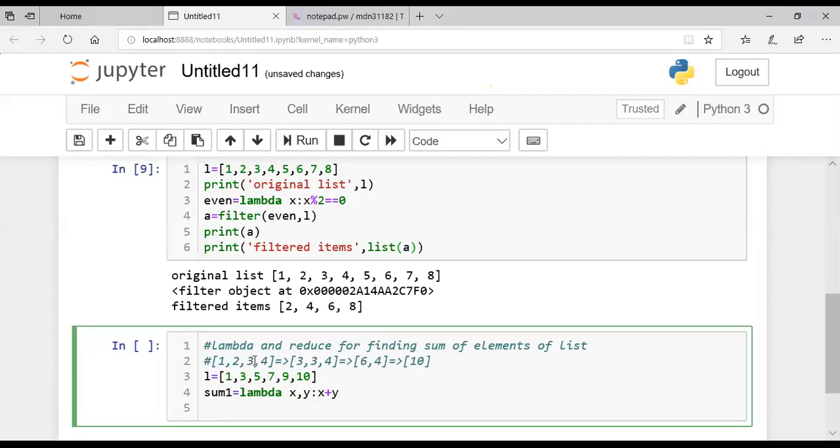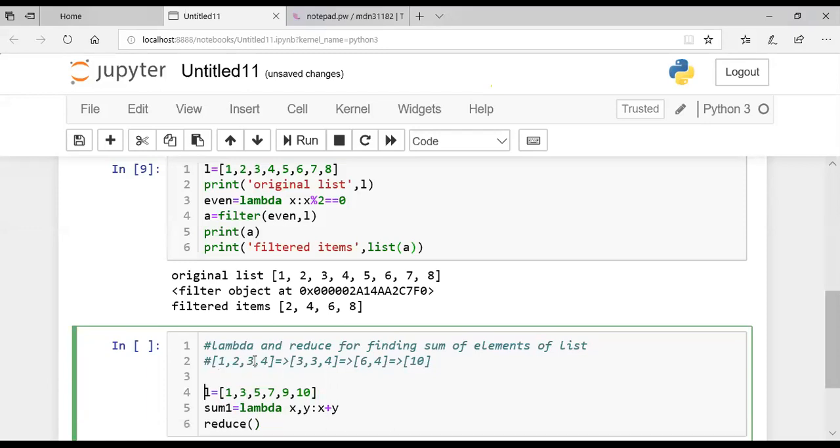Then comes the reduce function. Again students, the reduce function is similar to map and filter in syntax. So we'll write the same part, reduce, R-E-D-U-C-E. But this reduce is not built in, it is included in functools. So in order to use reduce, you have to import it from functools.